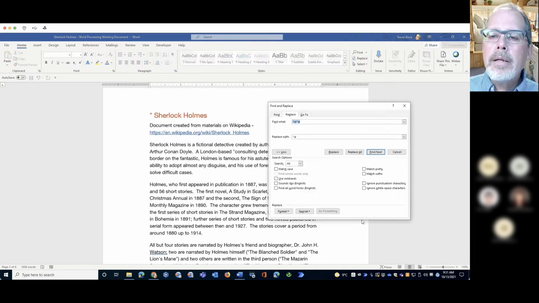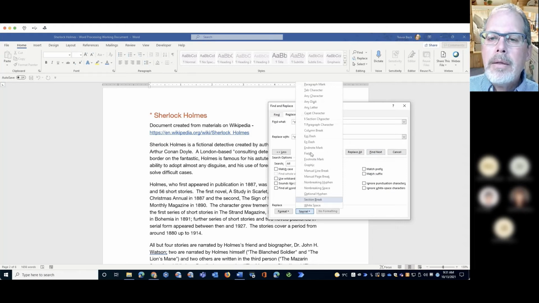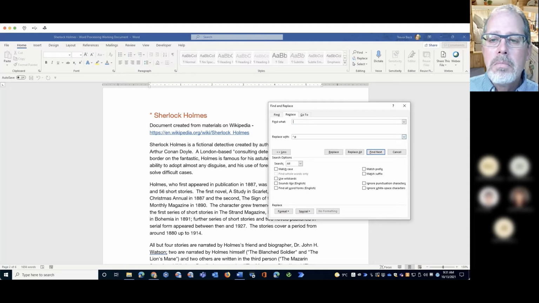So I'm going to click on replace. What are we going to replace? Well, we're going to replace spaces. Now, I think there is a space, you know what, I never even looked, it's been so long. So whether it's a non-breaking space or white space, you could use either of those. For something like this, I'm just going to put in 2 spaces. And guess what? I'm going to replace it with 1 space.